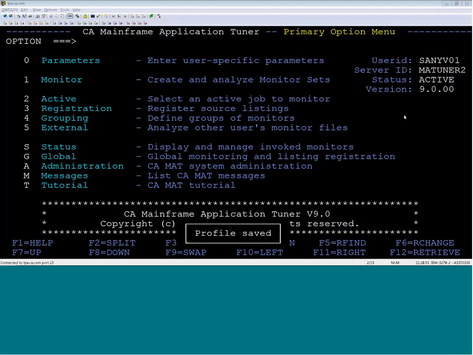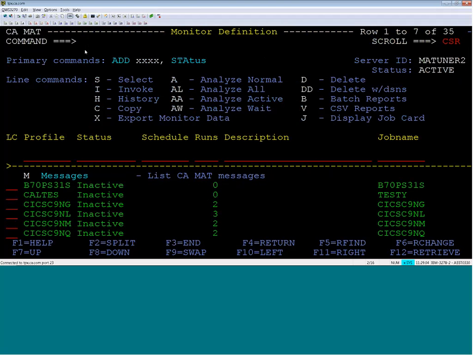So let me just show you real quick what it takes to create, if I can just find my cursor, a MAT profile, a queued request. It's basically just to add, and it can be any, and I have to keep using these numbers because I think I have already a bunch of test profiles out there.